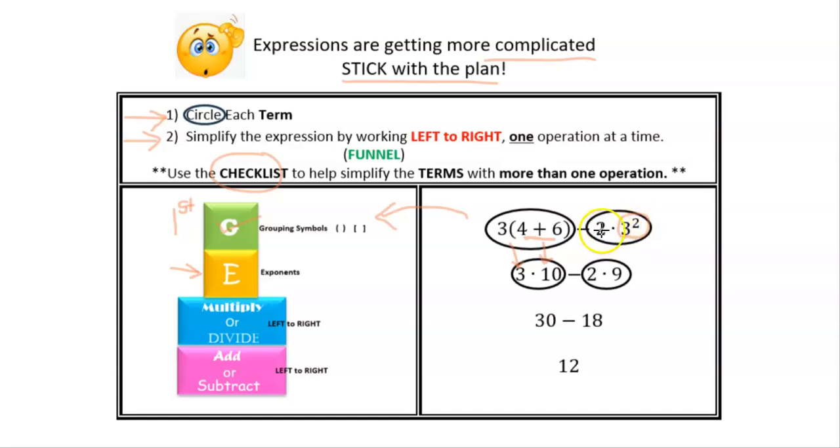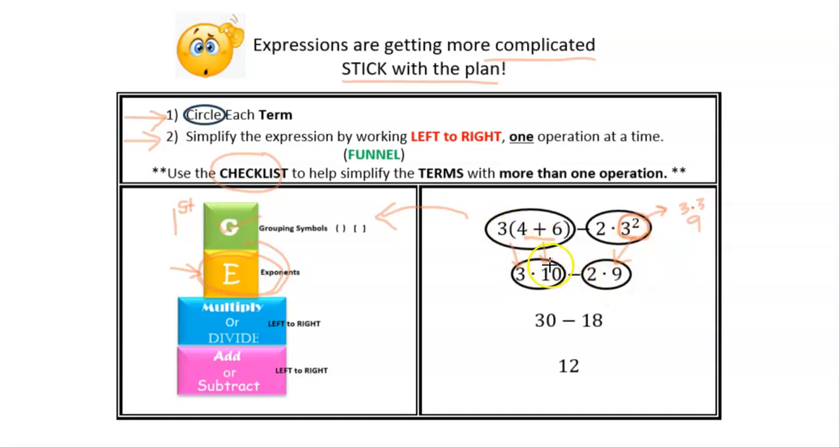Your gut is going to want to tell you to do 2 times 3, but that is not correct. You have to clear the exponents. This reads 2 times 3 squared. You're doubling 3 squared, not doubling 3. So you have to do your exponents before you can multiply that by 2. And 3 squared is 3 times 3, not 3 times 2, 3 times 3, which is 9. That's where that 9 came from.